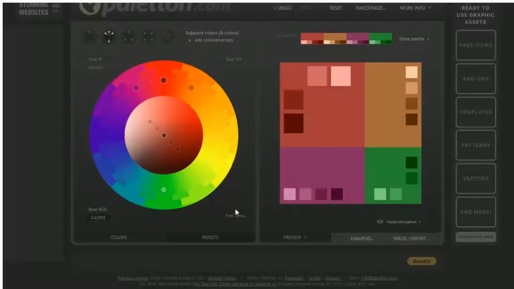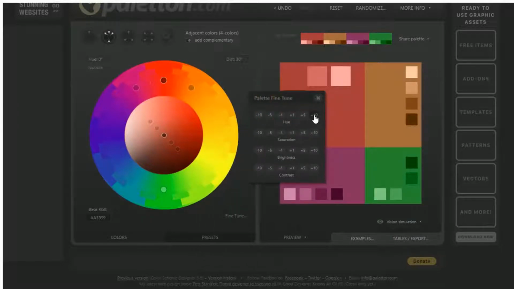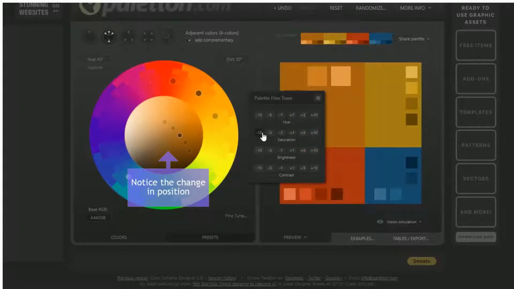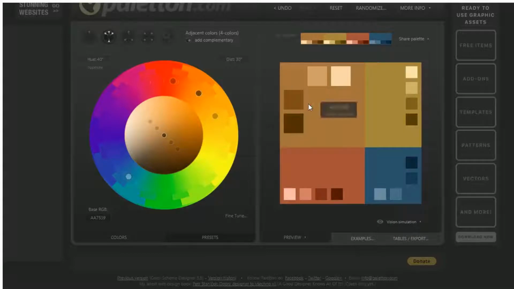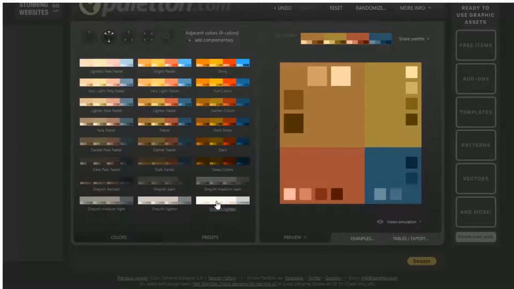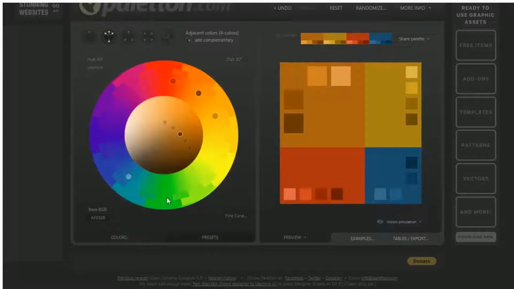If you find the color that you like, but you want to make a few adjustments, you can use the Fine Tune link at the bottom right of the color selection tool. You can adjust the hue, the brightness, the saturation, or the contrast. I like this feature in particular because you can make the changes in steps instead of having to find the exact point with your mouse cursor. The Presets tab down below gives you a few options for changing your brightness, saturation, and contrast without changing your hue, just so you can see a few different options.